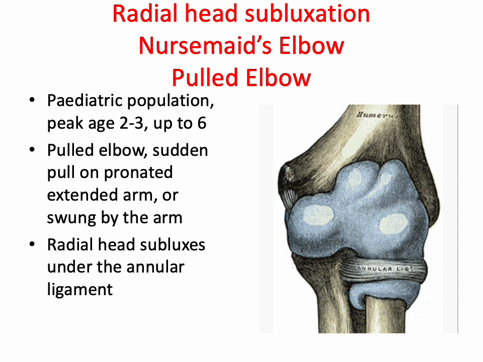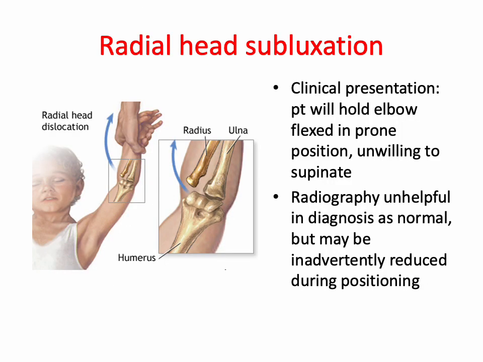The patient will usually present with their elbow flexed in a prone position. Actually, like I said, clinical presentation is a patient presenting with the elbow flexed in a prone position and unwilling to supinate it. And the use of imaging is sort of unhelpful because it may be normal and it may be reduced during positioning for imaging anyway.